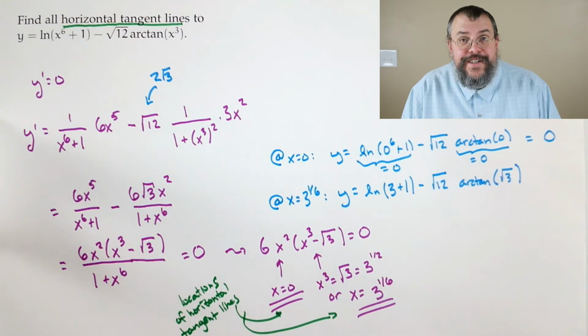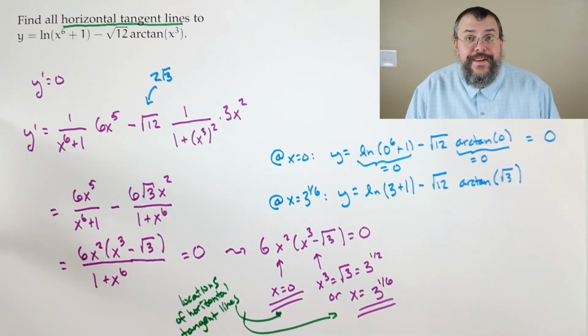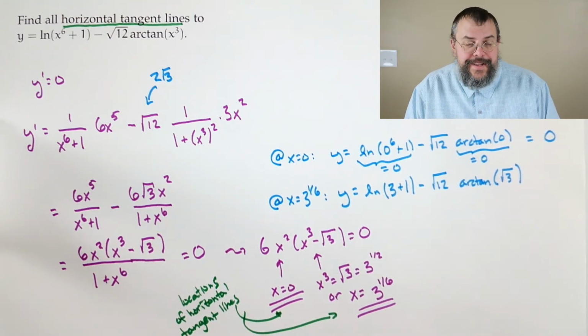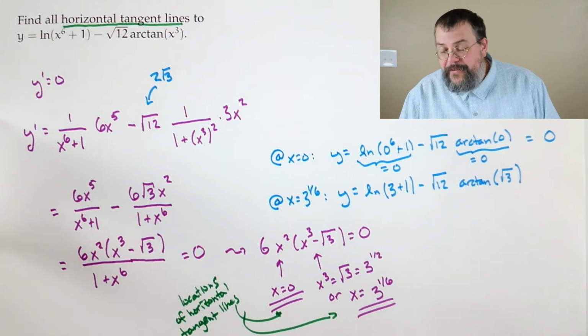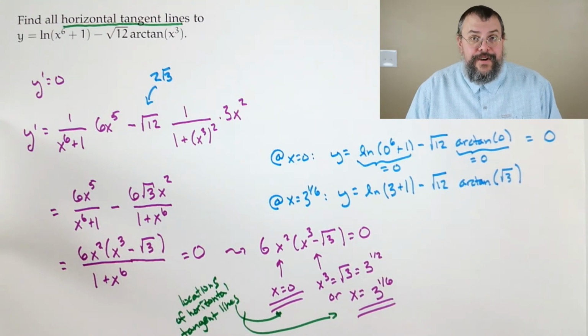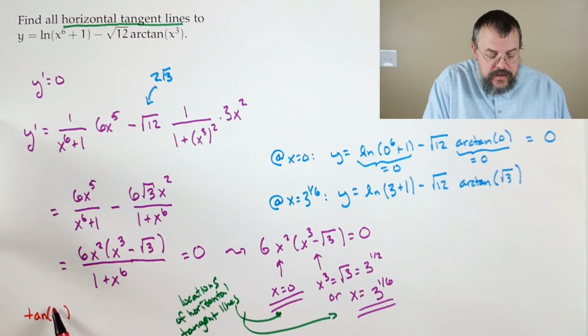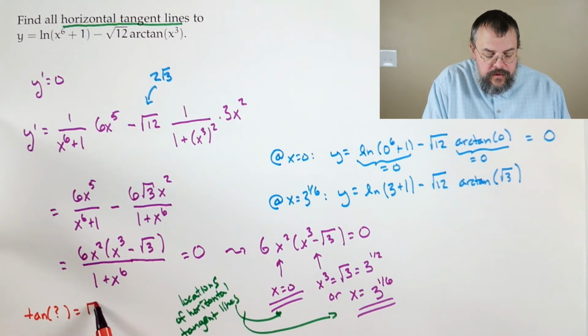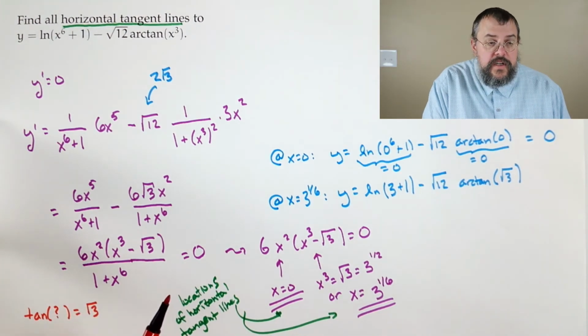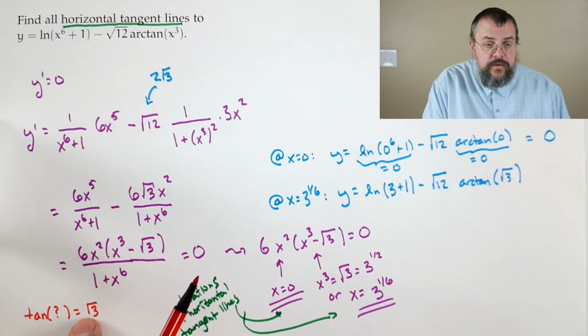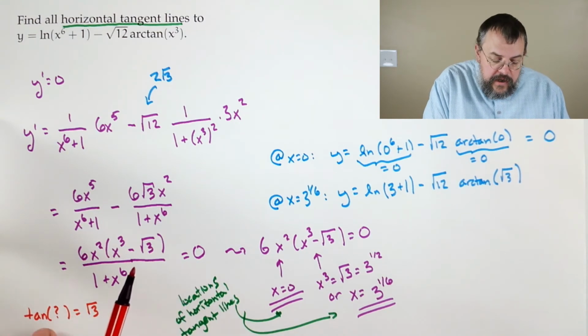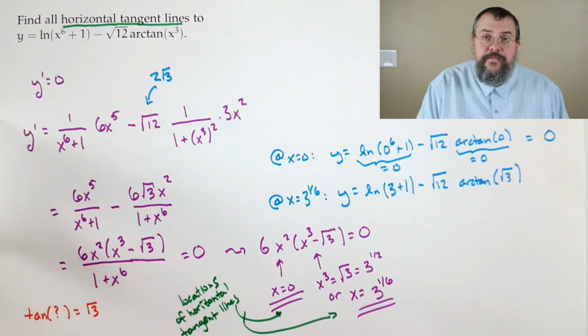Okay. How about arctangent of root 3? Do we know what that is? Well, does somebody know what it is? In fact, this turns out to be one of the values that we do know. So, the question, is there some convenient angle where tangent of something is equal to root 3? Because if there were such an angle where tangent of that angle is root 3, then arctangent of root 3 is whatever this thing is.